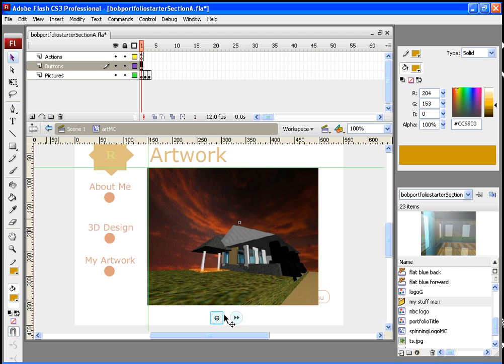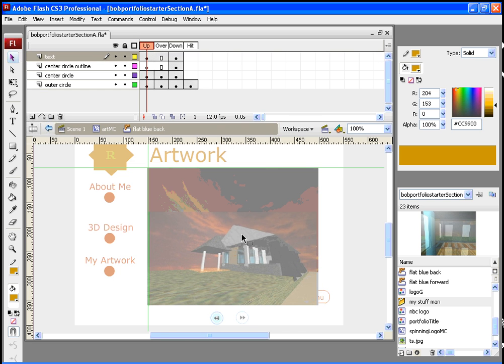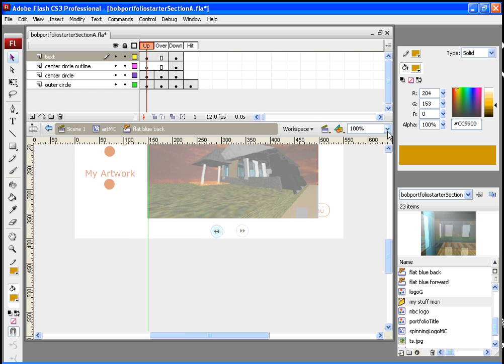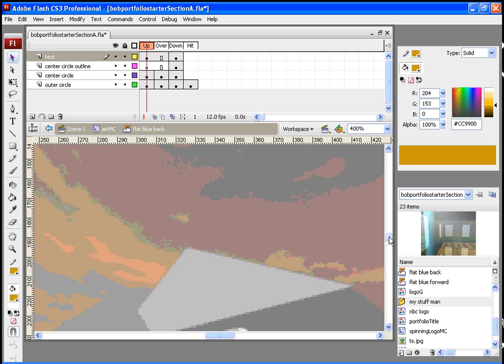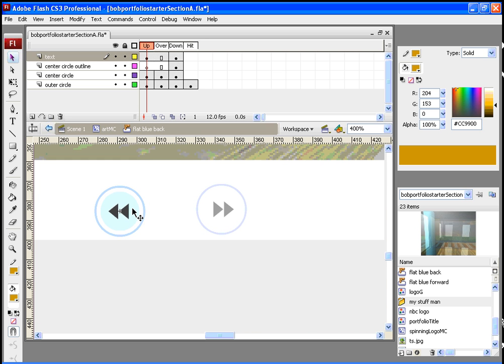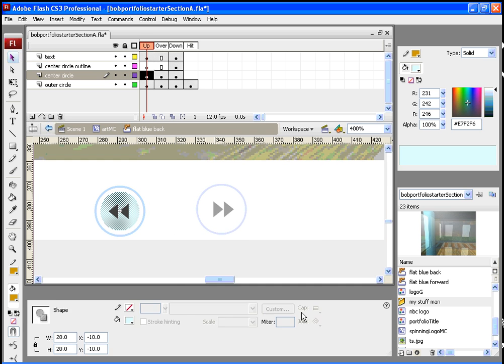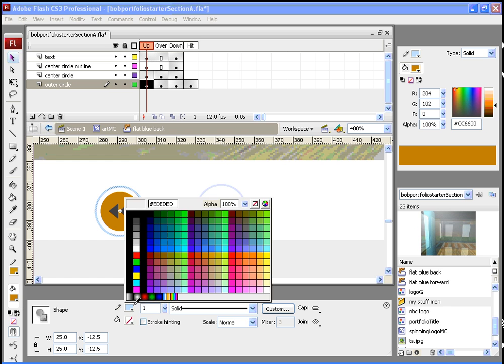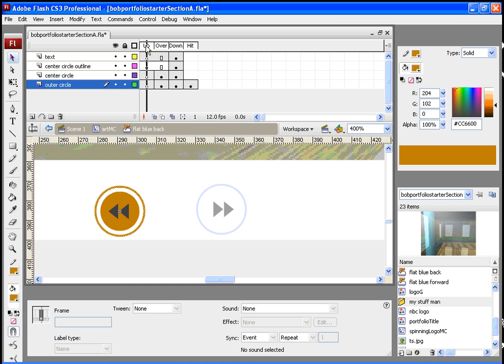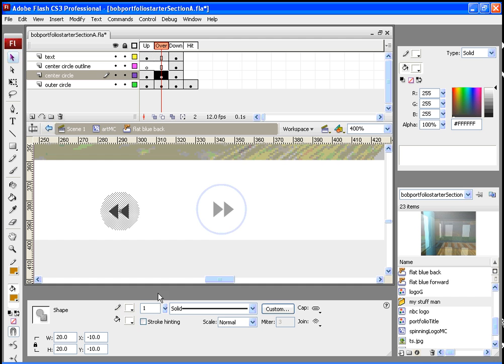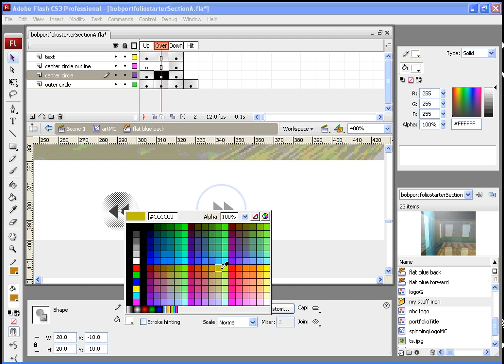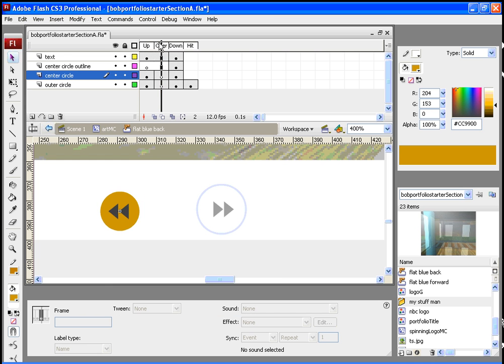And you know what? Maybe these buttons don't necessarily go with our color scheme. Well, watch this. Let's edit this button in place. We'll take a look at it, and I'll zoom in here so you can see. If I edit that button in place, I can then go to the button and start changing some properties. So here in the up state, I want that fill color to be that. Let's take that guy and change its stroke color to that. And then on the over state, maybe I'll take that middle, and instead of it being white, we'll fill it with this color so that it changes like that.